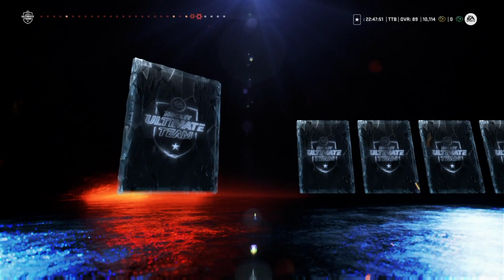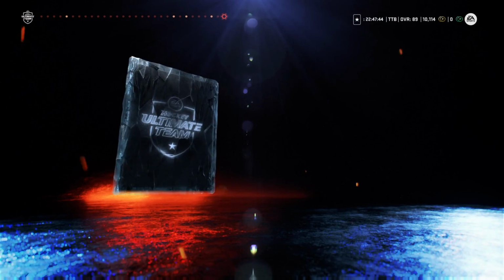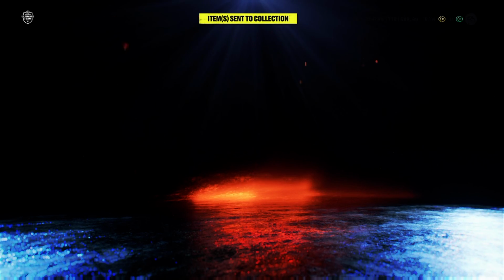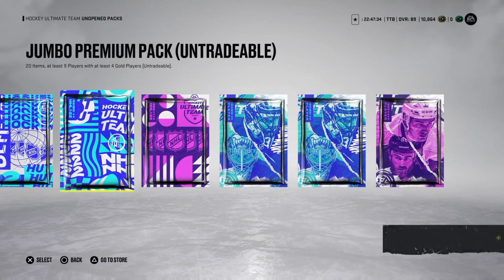So maybe we'll get one more 80 plus. Oh, yes. Nice. Samsonov, 82. Okay, so we got 5. And Mangiapane, we got 6. All right, I'm happy with that. Above the odds, nothing crazy, but those are all going to go towards sets, which will make me Power Collectibles, which are very useful. All right, let's do Jumbo Premium.